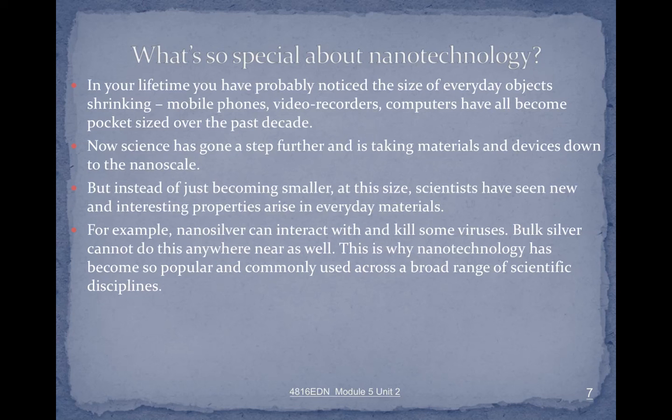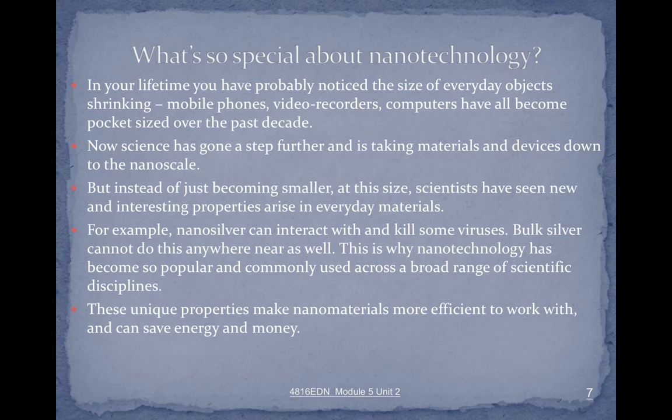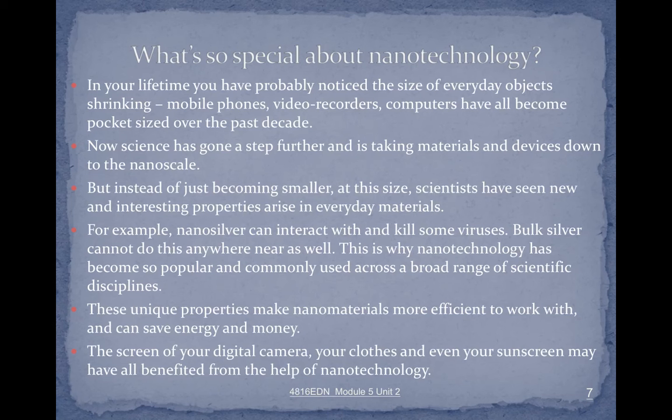So you might have heard of something called nanosilver. And nanosilver can interact with and kill some viruses. We know that bulk silver can't do this anywhere near as well. And the reason is that the nanosilver is so small, it actually can get in at the same level as the virus. Your viruses are very small, so we need something that can interact on the same scale as the virus. These unique properties make nanomaterials more efficient to work with and can save energy and money.